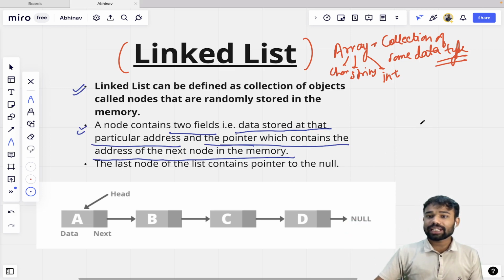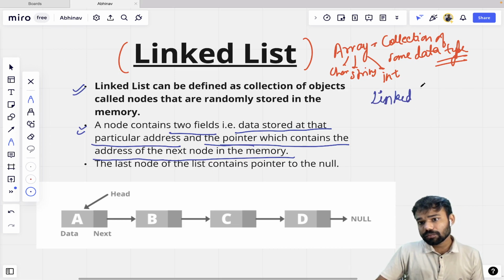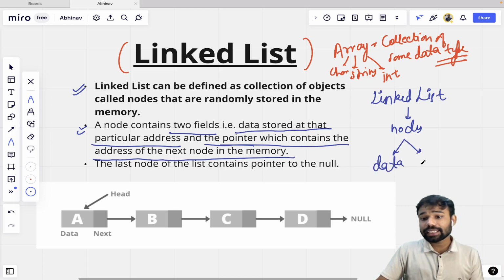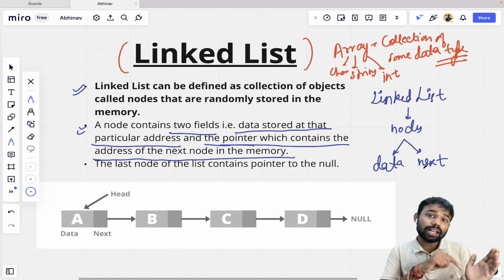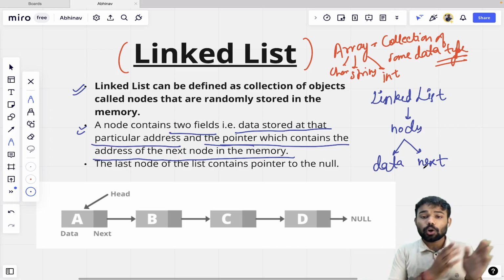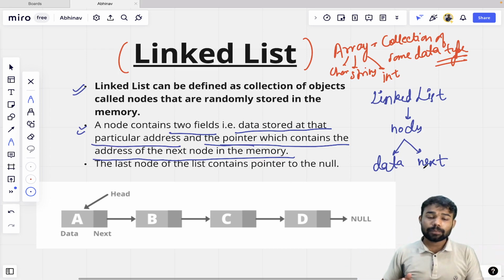So what did I say, what is a linked list? A linked list is basically a collection of nodes, and nodes consist of two parts. First is data, whatever data is stored in it, and second is the next pointer. Next pointer means the next node. For a node, which will be its next node, and which will be the next after that, and in this way our whole linked list is formed. You can see one thing, this is a linked list given.